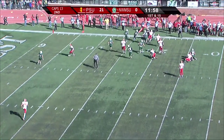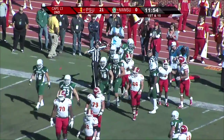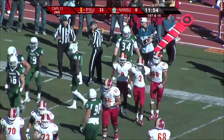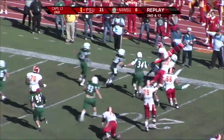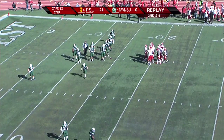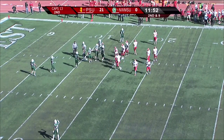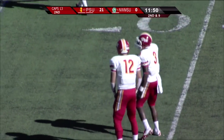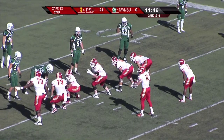Jet sweep to Cushion on the right side. He hurdles the defender, gets back to the original line of scrimmage — marked out at the 14-yard line, a yard past the original line of scrimmage. Second and nine. The read option from Abenoha, and then the good blocking downfield — that's a reoccurring theme. I think the blocking has been adequate to give Abenoha time. Once the ball is past the line of scrimmage, the downfield blocking has been excellent, and that's why these outside passes have been so productive.